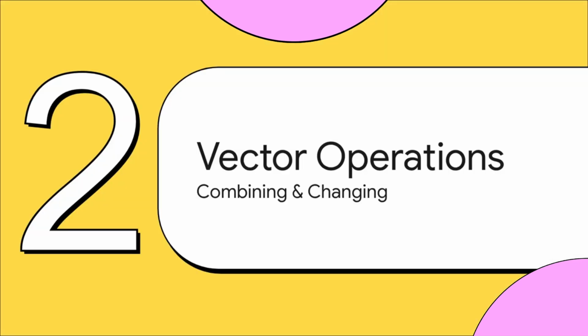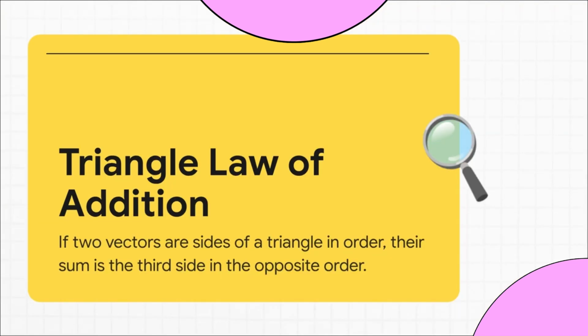All right, so we know what they are, but how do we actually do math with them? You can't just add them like 2 plus 2, because that direction piece we've been talking about changes everything. This is the big idea for adding vectors visually. Just imagine this. You walk from your house to the library, that's your first vector. Then you walk from the library to the corner store. That's your second vector. The total result, or the resultant vector, is the shortcut. It's that single straight line path from your front door directly to the store.